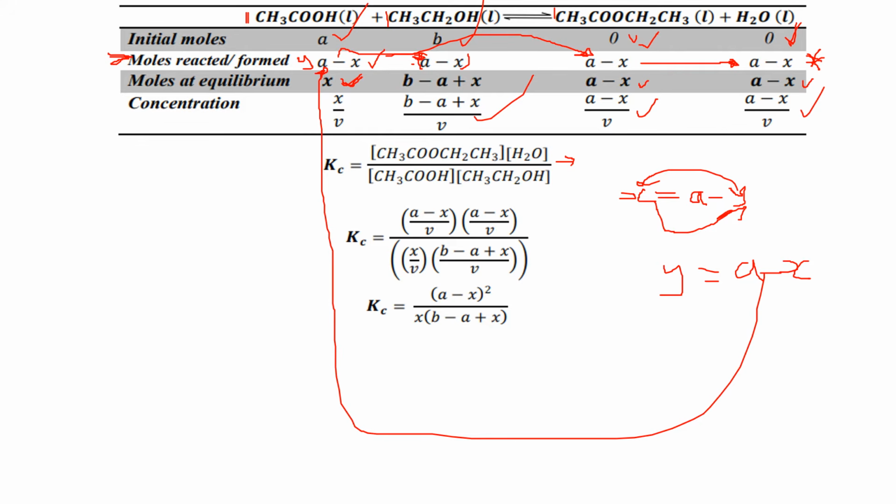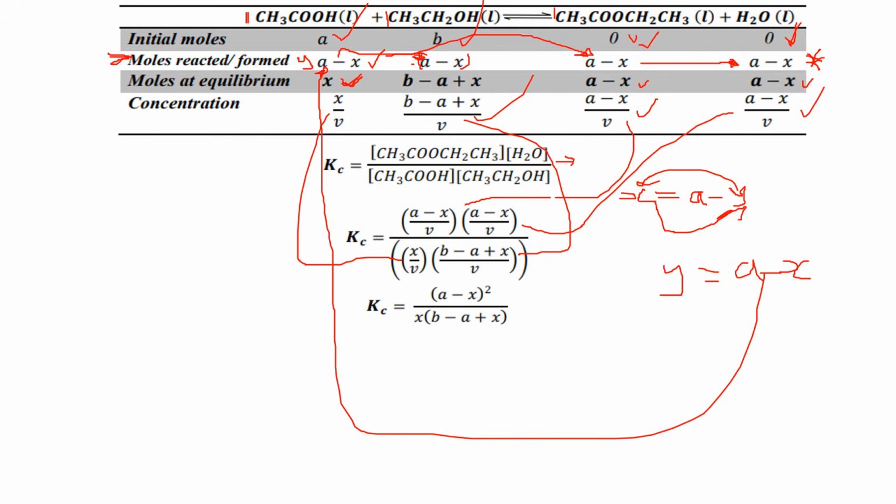Now in the next step, the molar concentration brackets should not exist anywhere. You should use curved brackets. The moment you bring them back, you're going to lose marks. So substituting for the concentration, you pick the concentrations at equilibrium for each. So you find that A minus X is there, and A minus X is there. And for the molar concentration of ethanoic acid, X over V is here. And for ethanol, it's here.